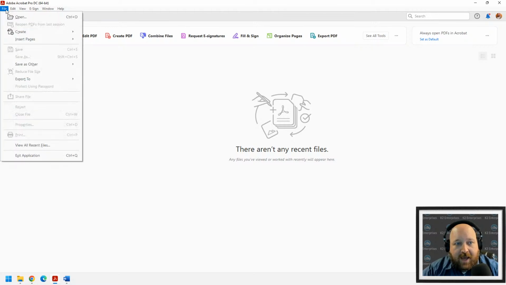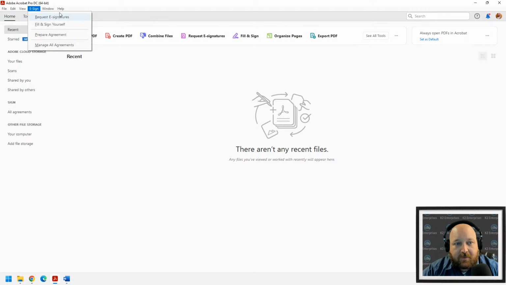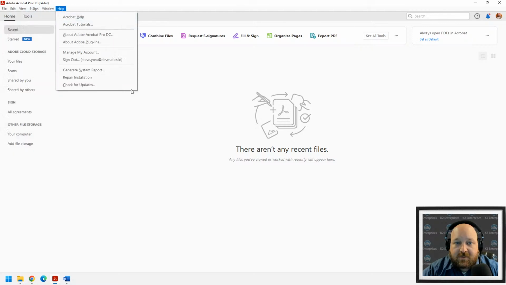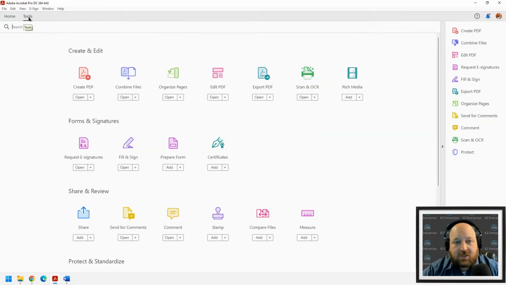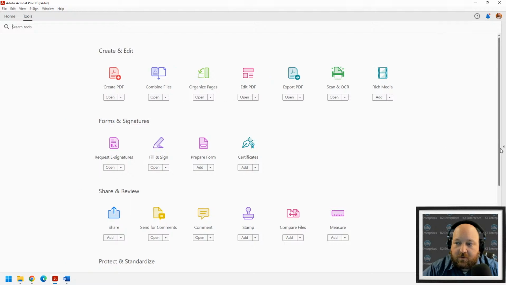I want to point out the actual menu of this is quite simple. You'll see there's only a couple of menu items. And that's because maybe about 10 years ago, Adobe switched the layout of this application and put all of the things that used to be in menus up top here into this tools menu in the top header. And if you click over here to tools, you can see the actual features and functions of the Acrobat application. And then over here on the right, you can pin different features and functions, and you can collapse this if you don't need it. But this will show you all the different things that you can do.